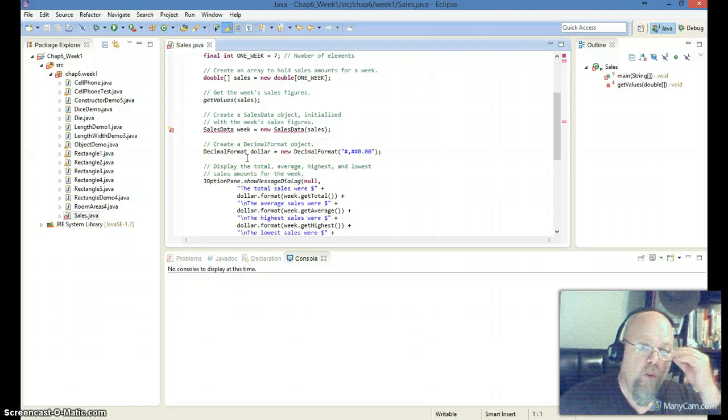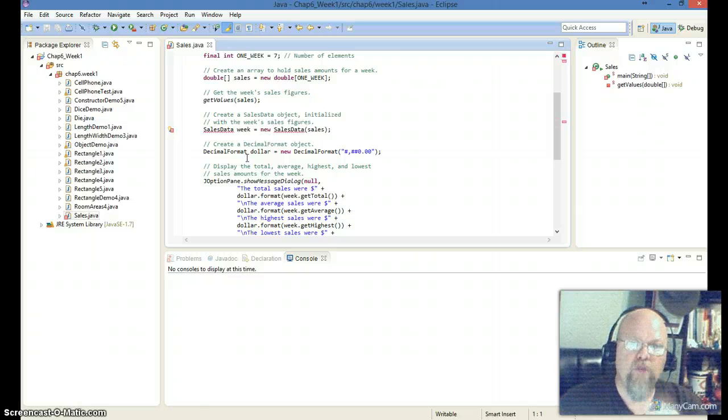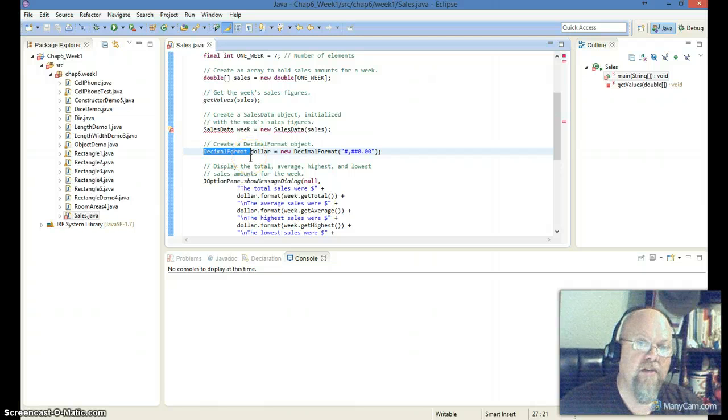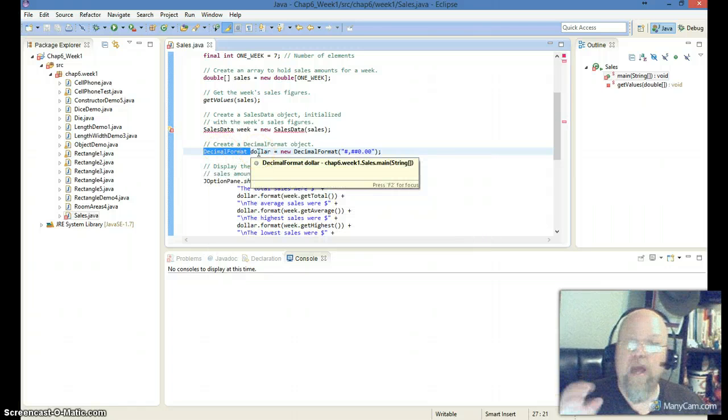Now, when we create an object, we cannot use that object directly. What do I mean by that? In this case, I cannot use decimal format directly. I have to instantiate it via another naming convention. In this case, we're calling it $, so it's a variable. I cannot use the class directly.